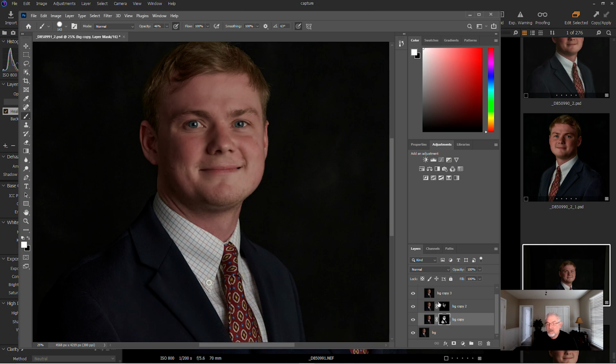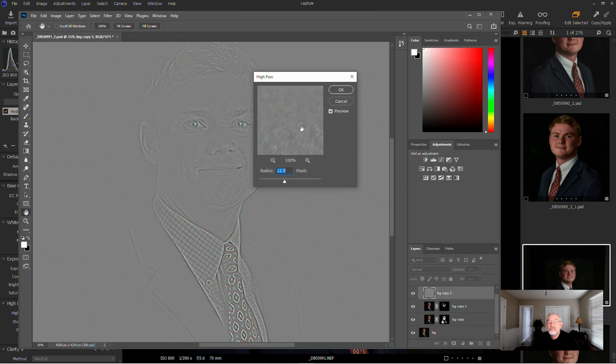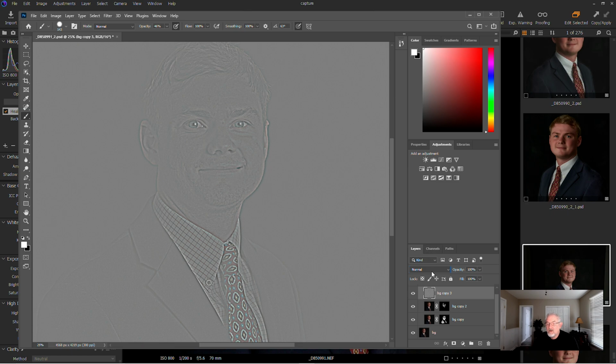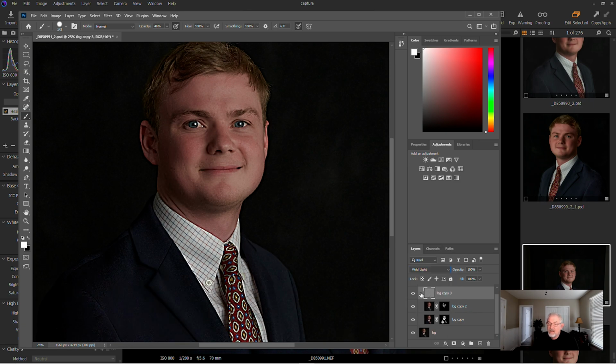Now we're going to click on the top layer, the copy number 3. From here, we're going to go to Filter, Other, High Pass. Make sure this is set to 12.5, like so. Then we're going to go down right here where it says Normal, the lighting, and bring it down to Vivid Light. Okay, look how much of a difference that made so far. Now, you can still see the hair.